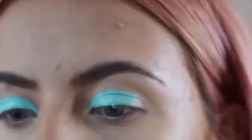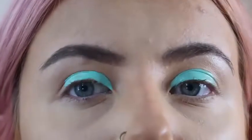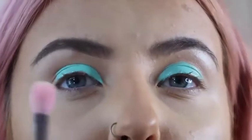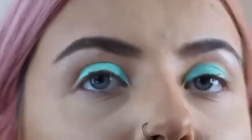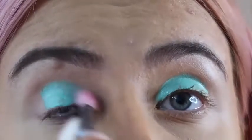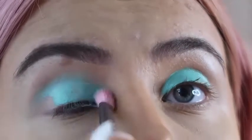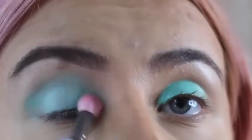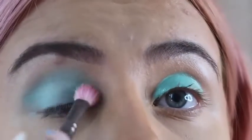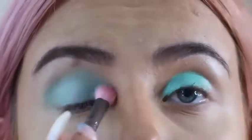And then I'm just going to get a brush when I can find it. It's quite pink, it's just stained from pink eyeshadows, I promise. I have cleaned it. And then just buff the edges of that. So, so easy to blend. You have no idea. I barely touched that.